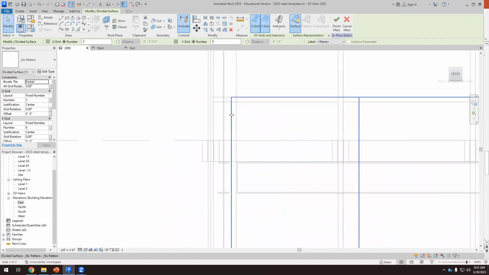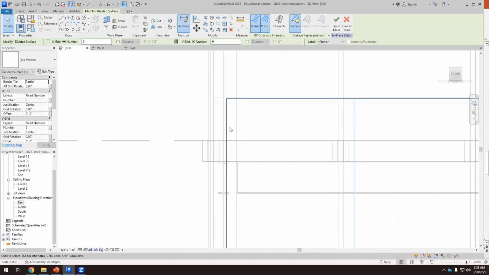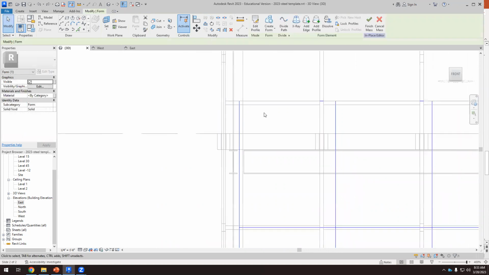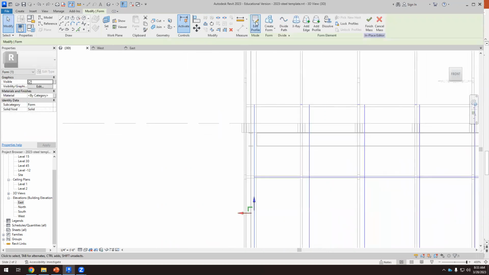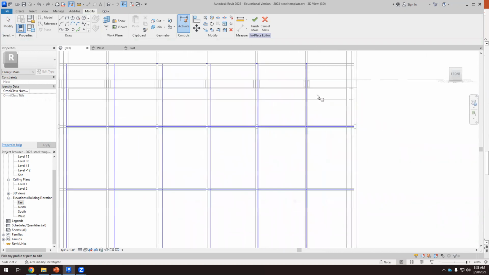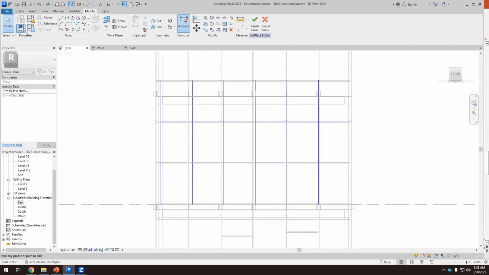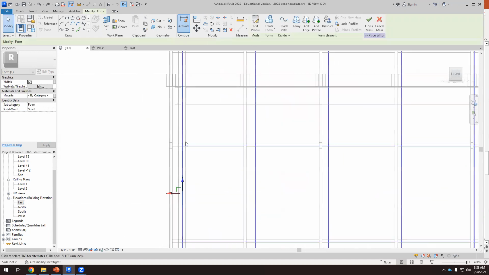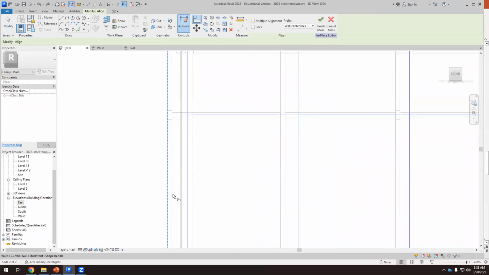And then I have to select this and move it. Okay, I'm going to edit the profile. And now, can I align this here?